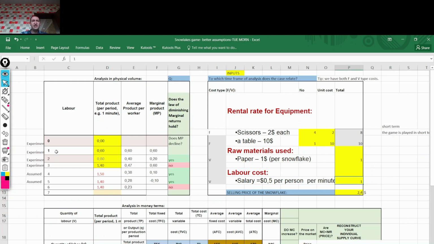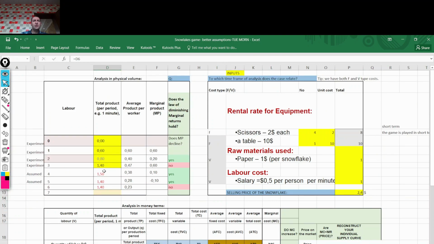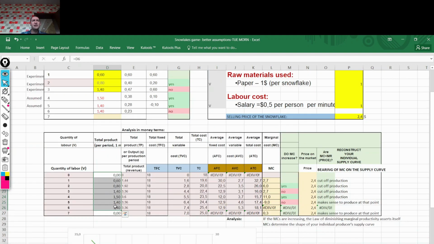So our variable factors were compensated according to that scale, right? And our fixed ones were fixed, and still the rent had to be paid on them. Then we discussed, I'm transcribing in the table for analysis in money terms my total product from that column from the table. I do something to analyze revenues, but it's beside the point because we are focusing on costs right away. What about the costs, right?